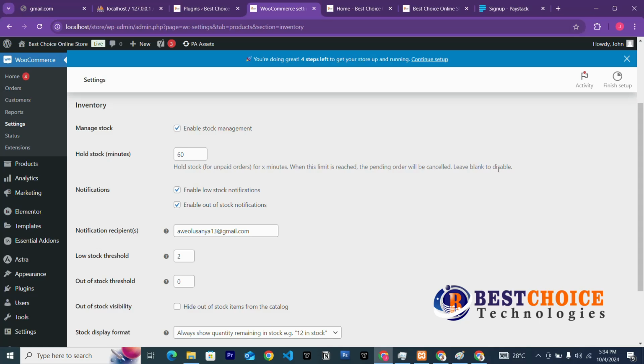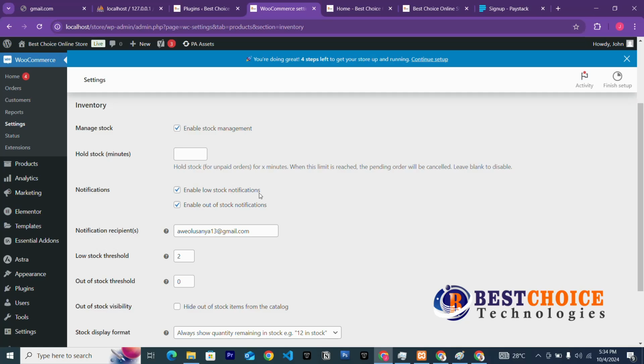Leave blank to disable. So if you know that when you have time is when you want to process the order, or you want it to automatically do its thing, go ahead. But for us that are always busy, we're going to leave it what? Blank. We don't want that.